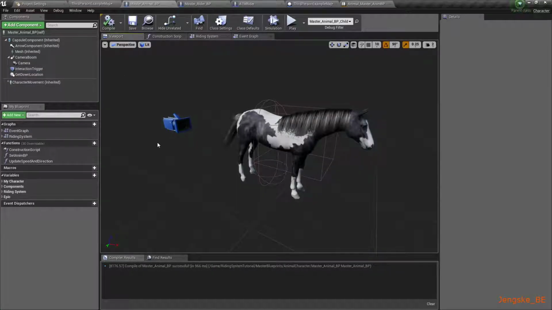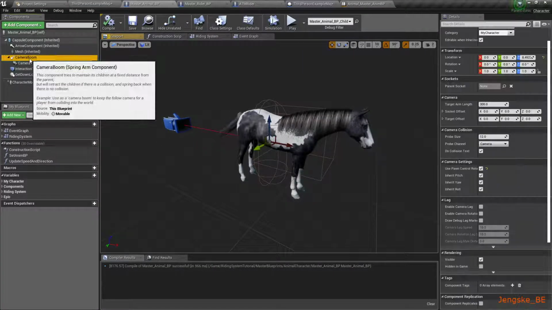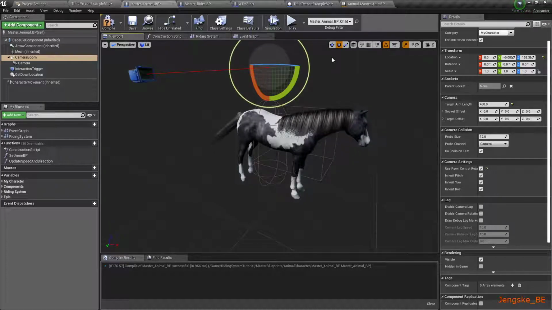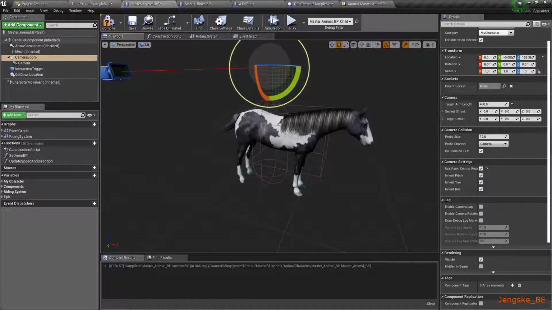Okay, but we need to do one more thing. We need to go back, take the camera boom, make this one also 450 and drag it up. Maybe a little bit of rotation.